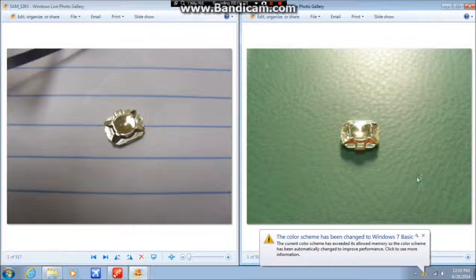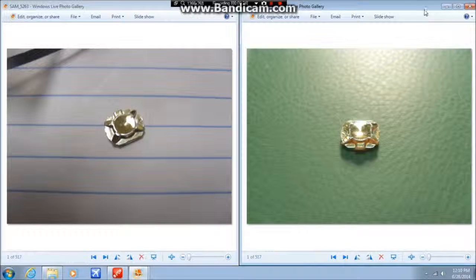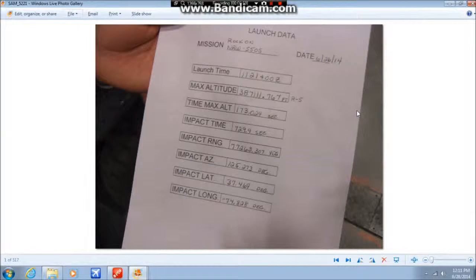So anyway, basically, as I told you, I was able to go to the Rock On workshop at NASA Wallops Flight Facility, and it was just a huge opportunity, and I'm so glad that I was able to go. So basically, I went in and built a payload to measure stuff, and then we sent it on a Terrier-Improved Orion to, let me get the official number.